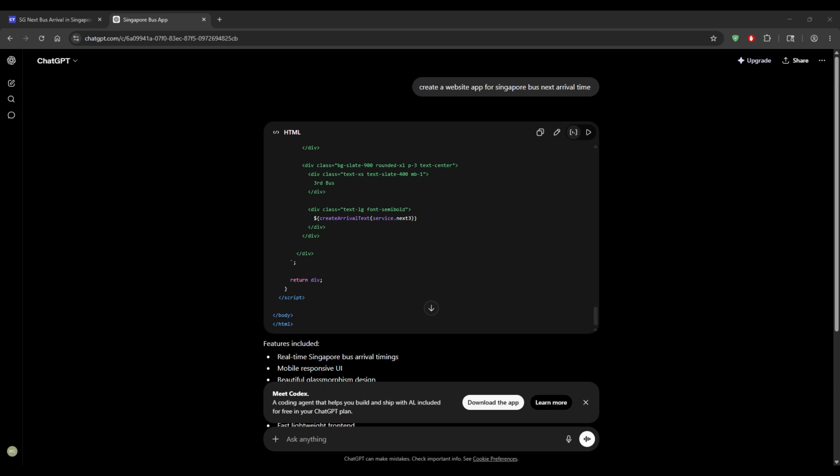Okay, bus arrival.html, and I'm going to run this file. Going to test it. Is the code that was just generated working?